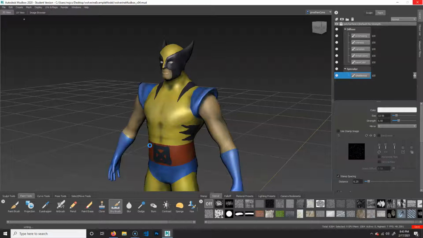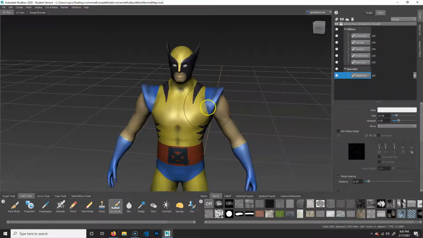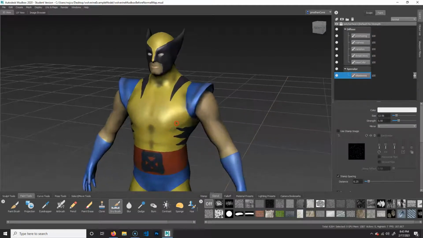So for instance, like a brick wall, sometimes they'll show a cool looking wall, and it looks like it has all these individual bricks sculpted in it. But if you actually went up and put your head against it, you would see that it's perfectly flat. That's because what they did is what we just did: they sculpt these high-res details, and then they bake it as a normal map.